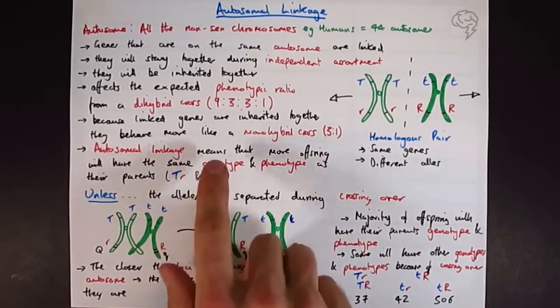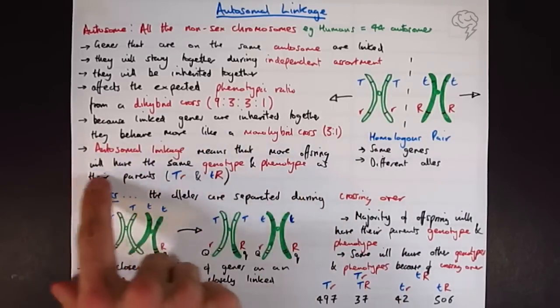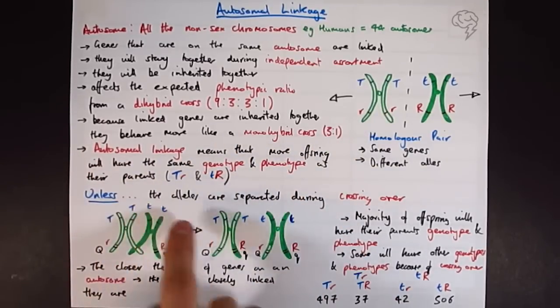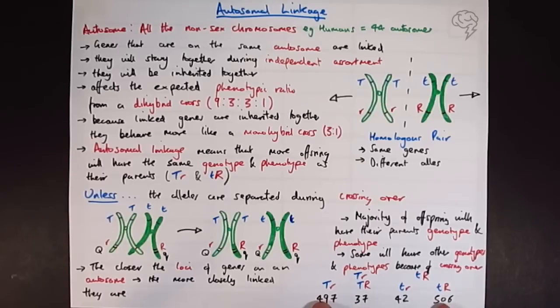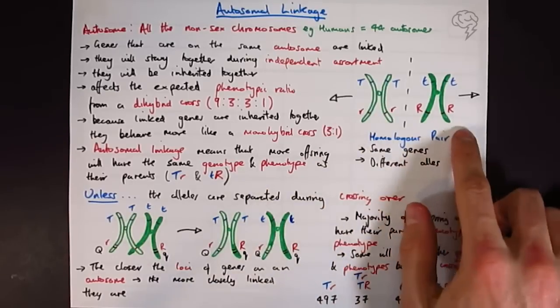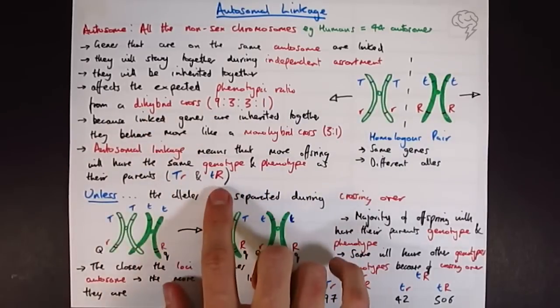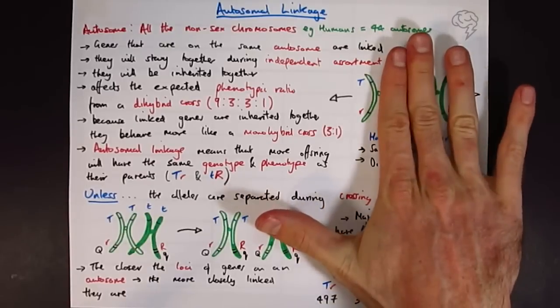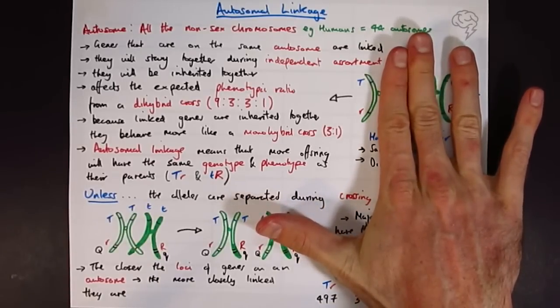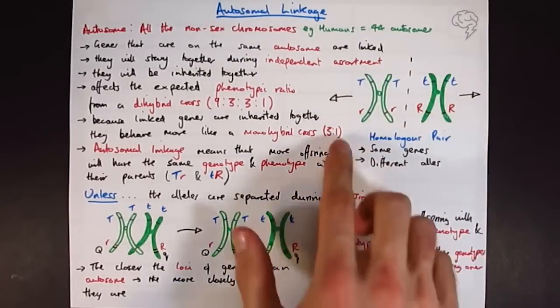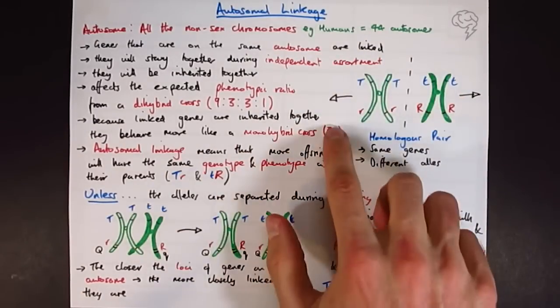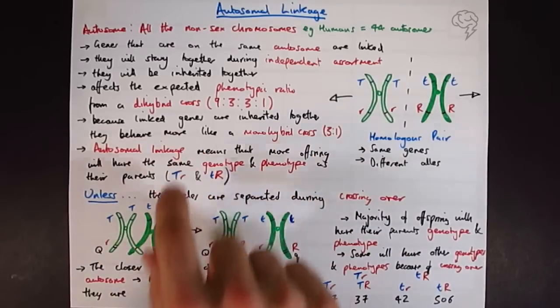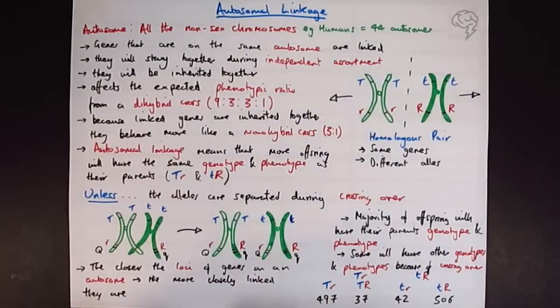And this is just because if crossing over takes place, R and Q are more likely to jump ship together than T because T's at the other end of the same autosome. Probably not so likely to come up. Most important here is that the offspring in the results of autosomal linkage are more likely to have their parents' genotypes and phenotypes. And the results of a dihybrid cross is not going to give you the typical 9 to 3 to 3 to 1 ratio. They're effectively inherited as one gene because they are on the same chromosome. So the results are more like a monohybrid cross. Be wary of this number though, because obviously this doesn't represent that very well. They are the key bits that you're going to need to know and they're linked because they're on the same chromosome.